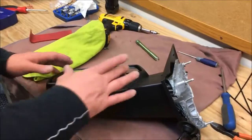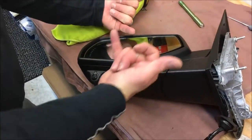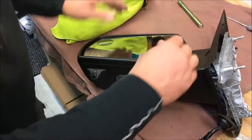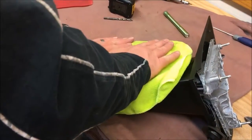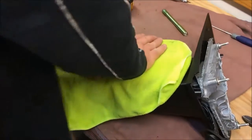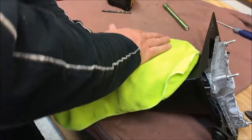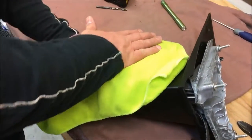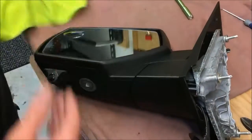All right guys, so with this off, you can kind of see 4 ears sticking up that have to go in the channels of this mirror right here. And get a rag, you got to get it up there, and you can kind of feel it in the grooves, and you almost got to do like a chiropractor and pop the back. It's scary. Just gonna warn you, it's the only way to get it in there. It's got to click in. Not fun.